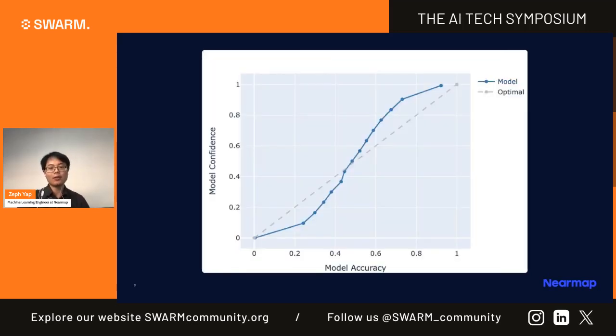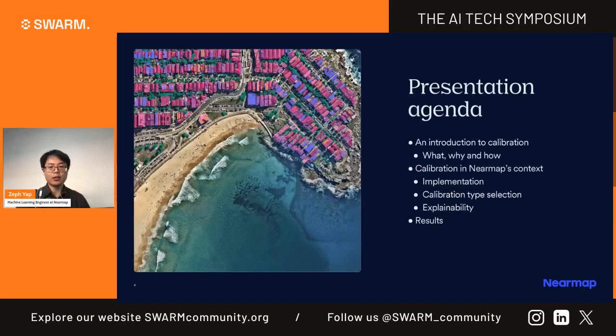So in this graph, and I'm using the idea of accuracy a little bit loosely, you can see in the top right that the model is quite confident, but it's not quite as accurate to match. And in the bottom left, you can see the opposite, which is where the model is unconfident, but it actually gets things right more often than it thinks it should. So, sorry, the gray dashed line, that's actually where you want to be, and I'll explain why in just a minute.